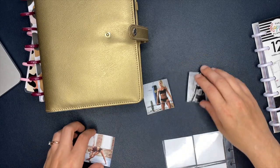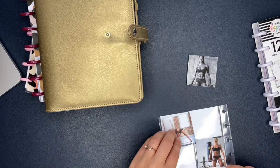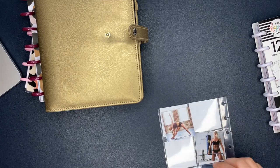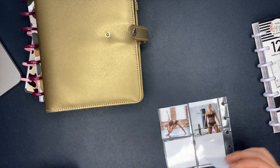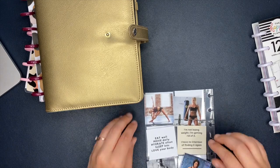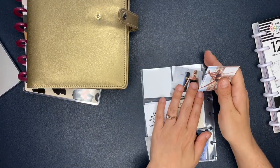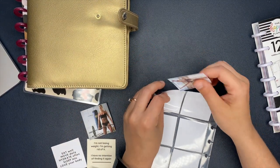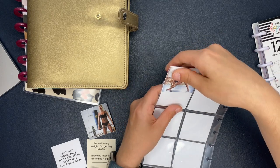But we're going to leave my catch-all planner in here that I set up in that other video that I just posted. So we'll have that one. And then I'm also going to add in my social media planner and a fitness planner. So it's going to have my three planners that I use every day inside of this mini planner, if that makes sense.